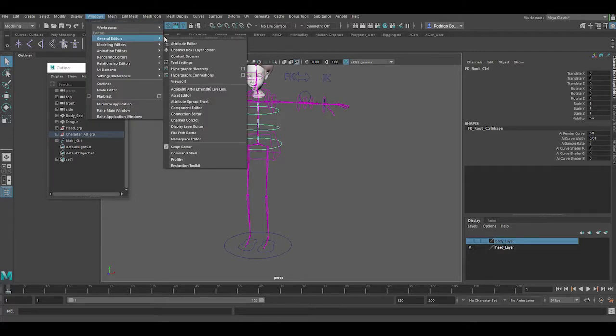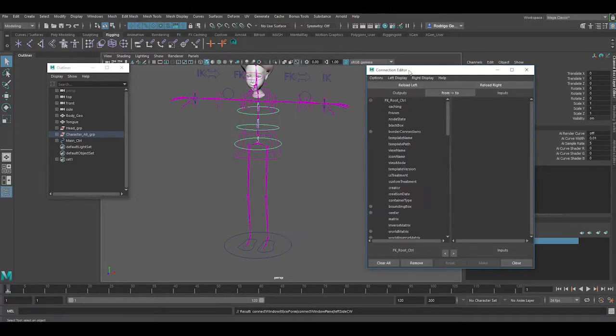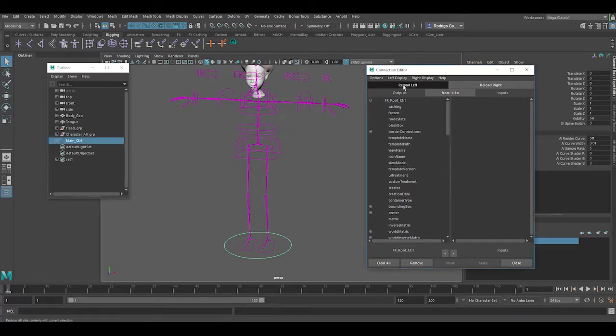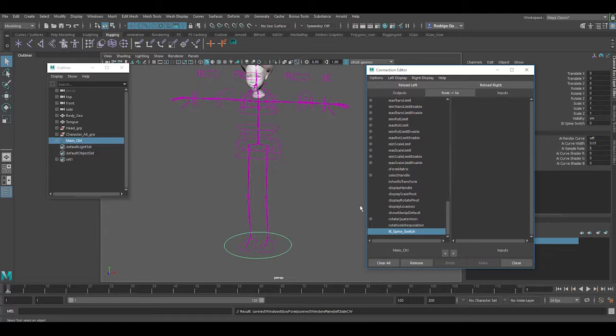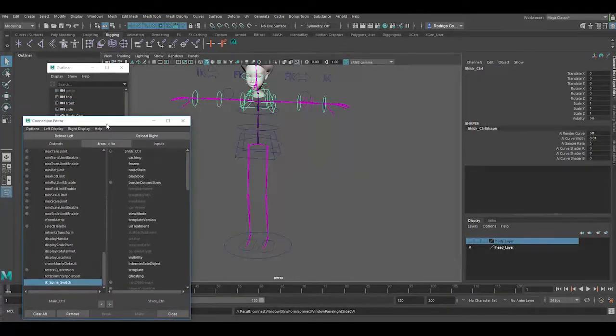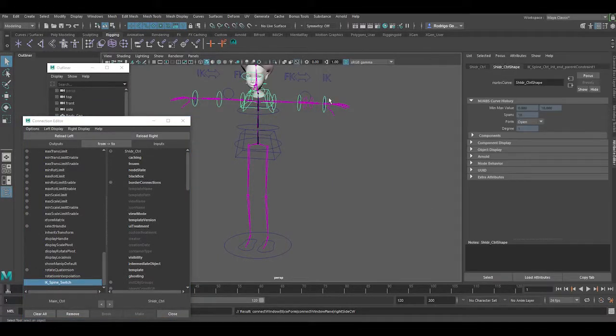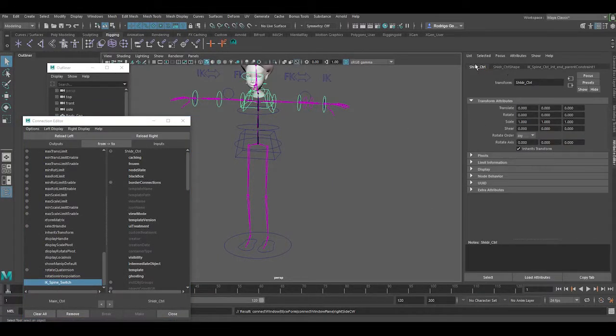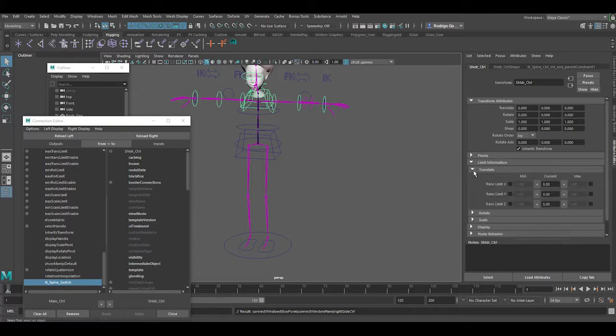So let's just work on that, and for that we're going to generate a connection through the connection editor. So I'm going to open the connection editor, and I'm going to load my main controller there, and I'll look for the new attribute that I just created, and I'm going to start connecting the shoulder box, the one that I have there. I'm going to load that one on the right. And let me open the attribute for this: under the control of that shoulder, we have the limit information, and we are going to limit its movement, because that's what gives the IK its possibilities to move and to generate the IK move.